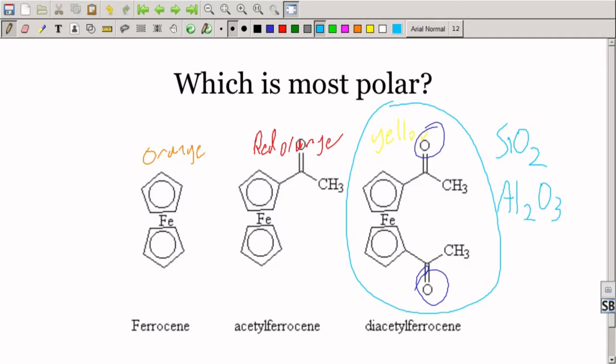And one of the problems that you might have in this kind of situation, and I remember seeing this as well, is you have to be careful to pick a mobile phase that's polar enough so that you move all three of these things through, but not so polar that everything moves through at once. How do you do this? Yeah, you can change the composition of your mobile phase as you go along.